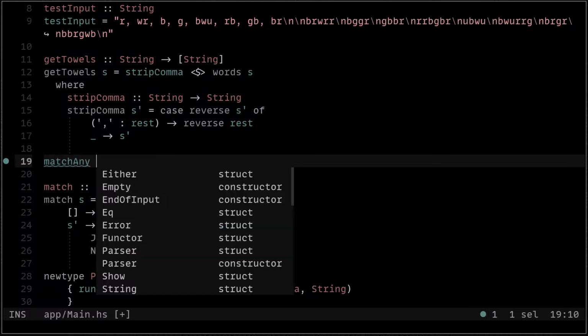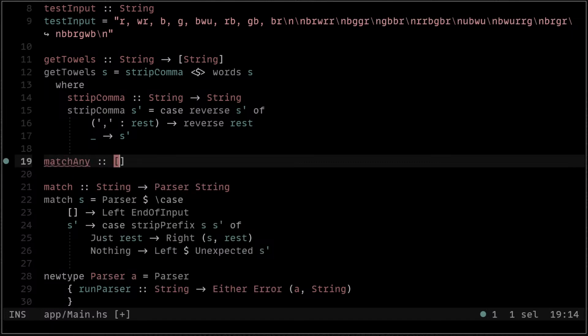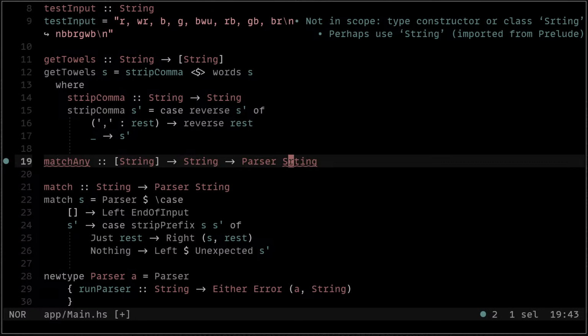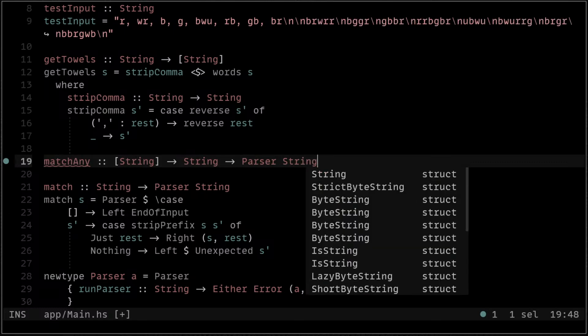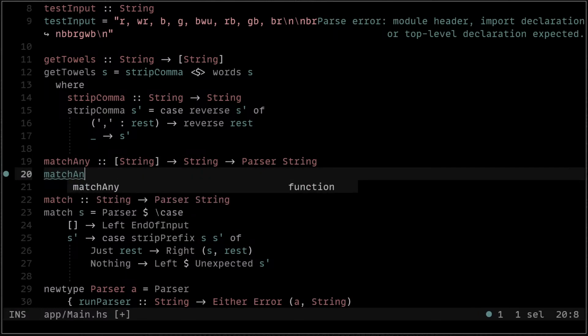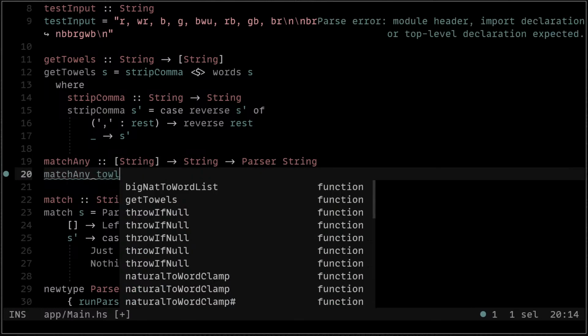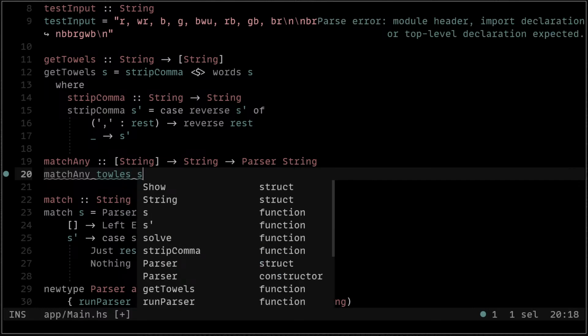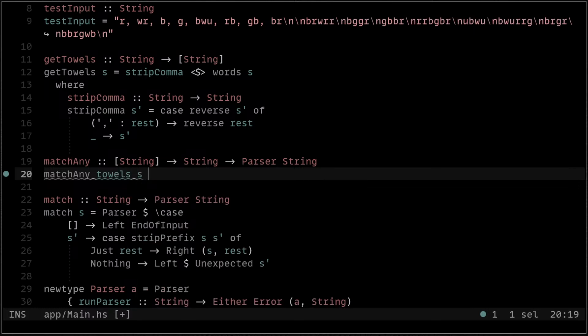You can say matchAny, which is given a list of strings. Given a list of strings and some input string, we want to return a parser and anything that's left. So matchAny, given some towels and some s.